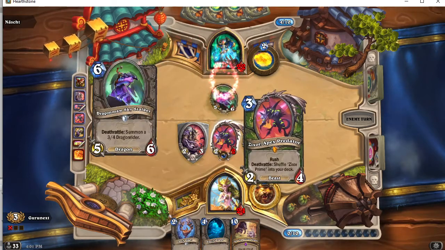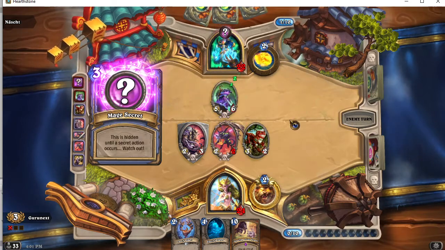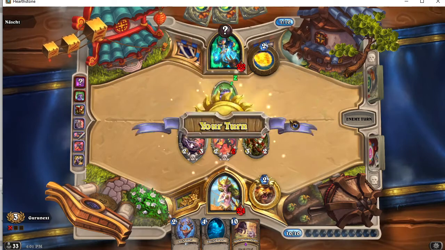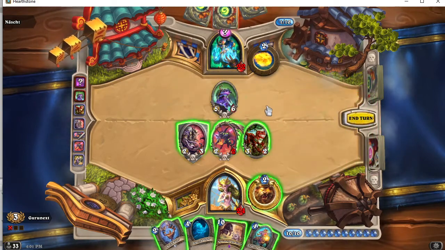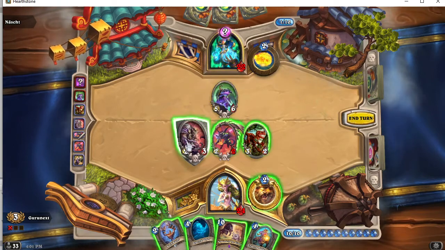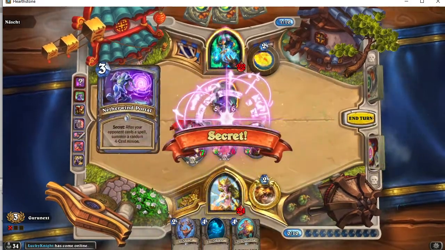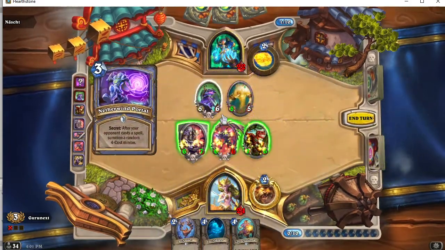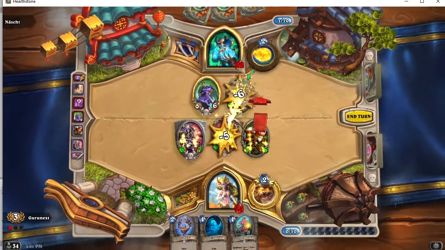This is like the most ridiculous deal. So he finally doesn't. Oh my god! I'll be damned if he actually played around this somehow. Somehow played around this. Thank God. That was like the scariest moment, dude. Oh my god.